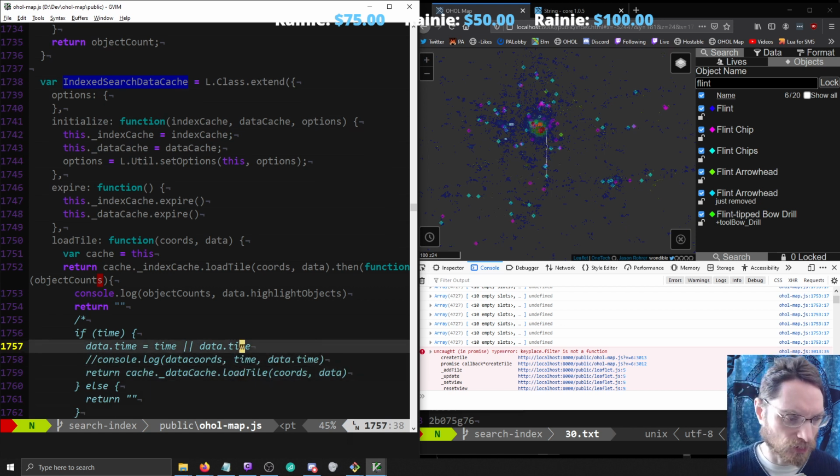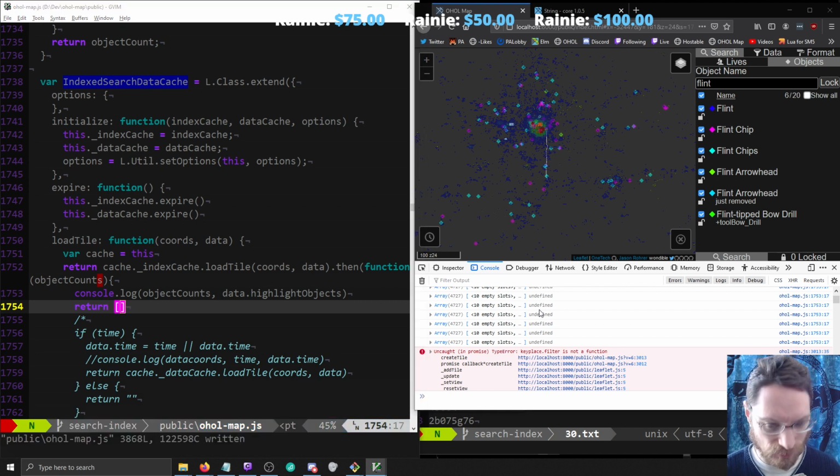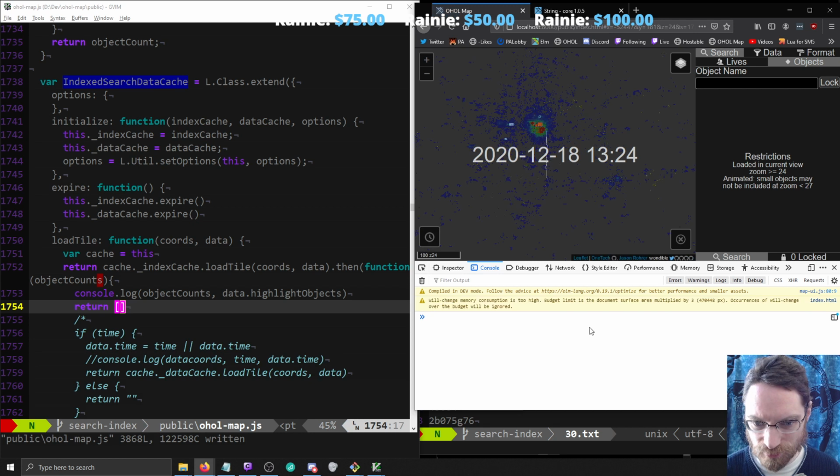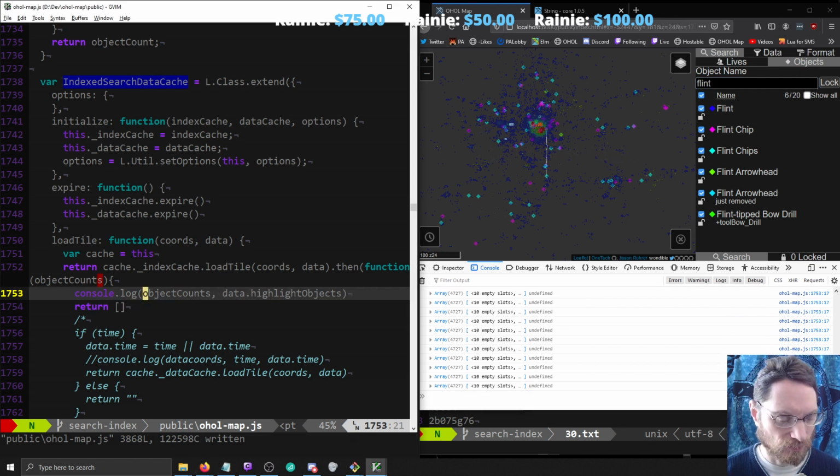Keyplace.filter is not a function. Were you expected to return a data structure? Okay, still undefined. But we're getting that fine.